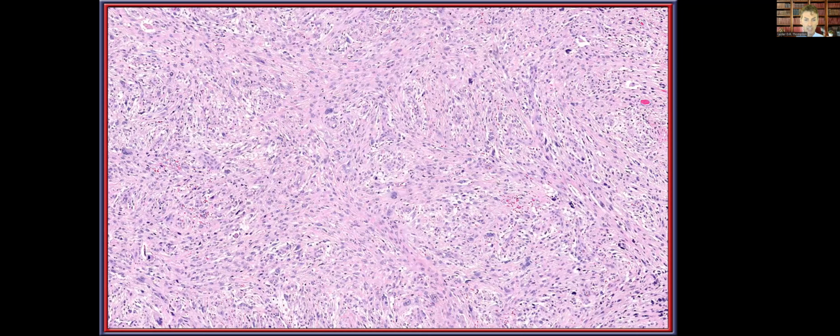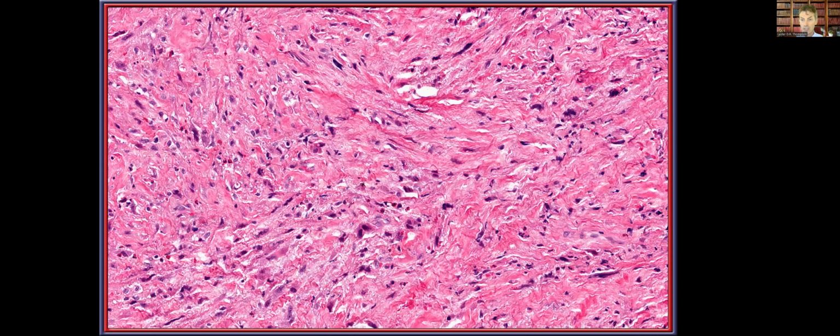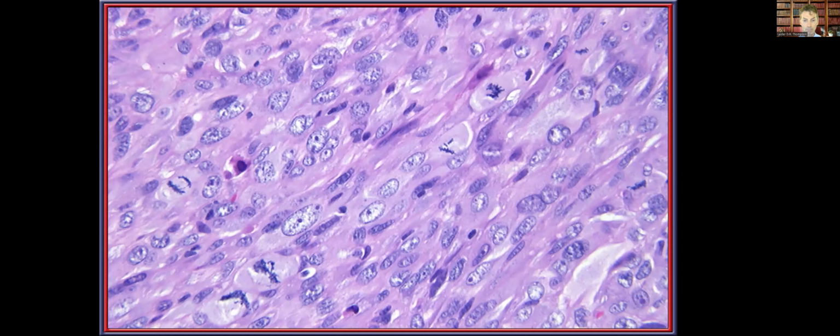However, in an area like this, where you don't have a region of transformation or transition, a spindle cell morphology is a little bit more difficult here, perhaps giving you a more storiform to fascicular architecture, and therefore may not be as easy to suggest that this could be a spindle cell or sarcomatoid squamous cell carcinoma. Areas like this, when you have a hypocellular proliferation, are the most difficult to recognize. There are isolated cells like this that can tell you something is probably wrong, and why is there this remarkable atypia just in isolated presence, but that is sometimes very difficult, especially if you're dealing with a frozen section, to be able to reach a correct interpretation.